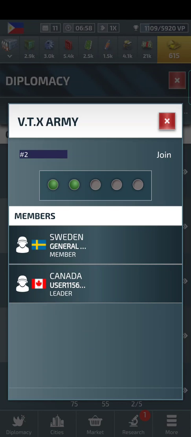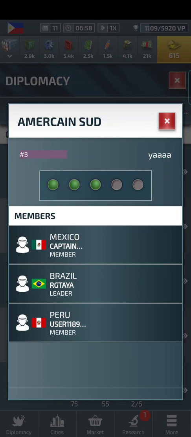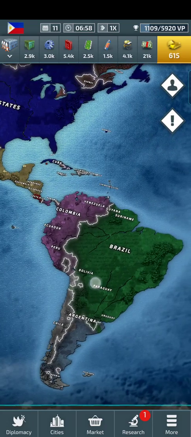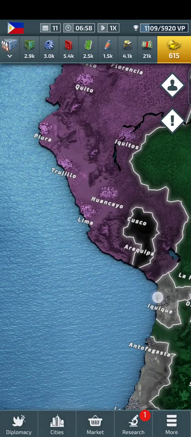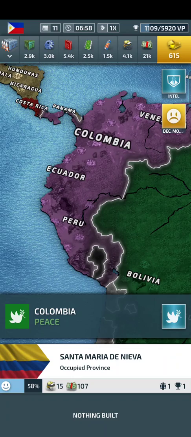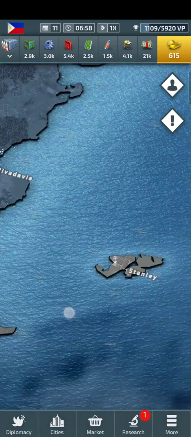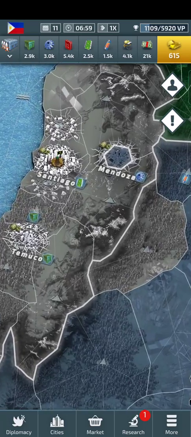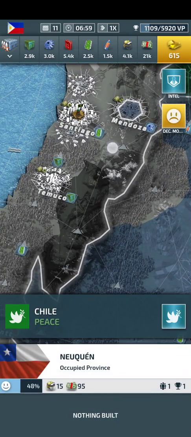This one, VTX Army, only has two members left, but Canada will be swallowed soon. Then we have Peru and Brazil allied, but Peru is... okay. Where is Peru? Peru is right here, conquered by Colombia. So it's going to be Brazil. Argentina is not at war. What is this? Okay, so Chile. All right, Chile attacked Argentina.